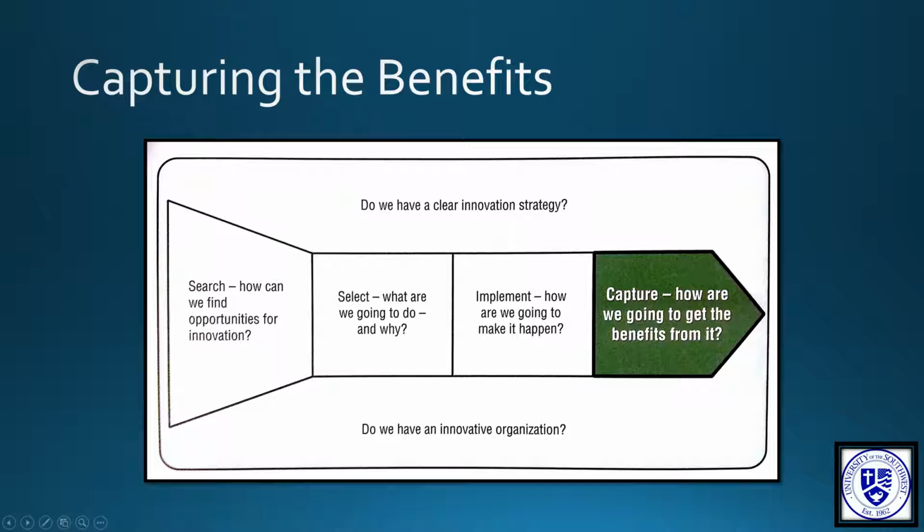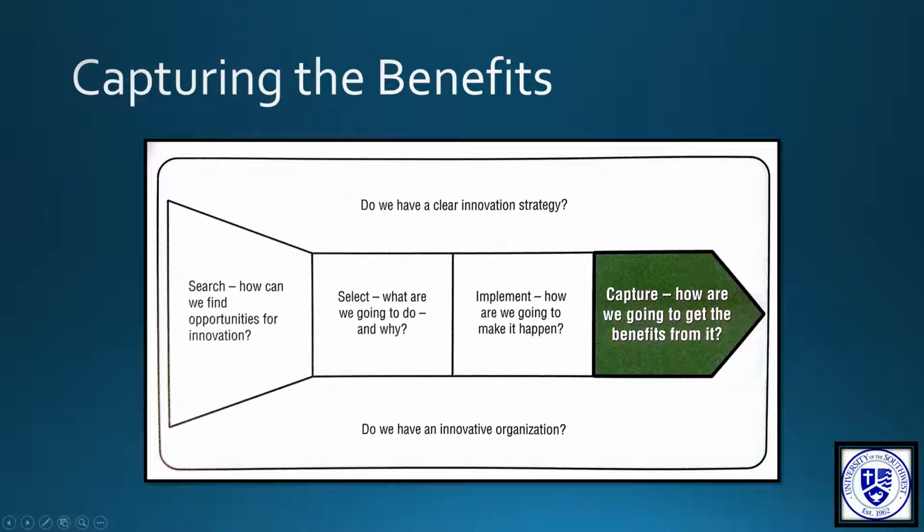And finally, the last component of the innovation strategy framework is how do we capture the benefit from it? How do we lock in the value to the organization within that particular opportunity, those innovations that we've selected to pursue.